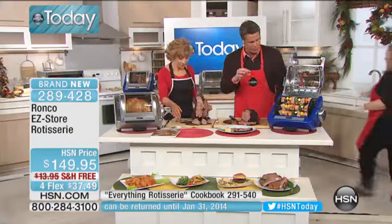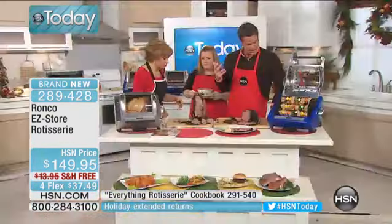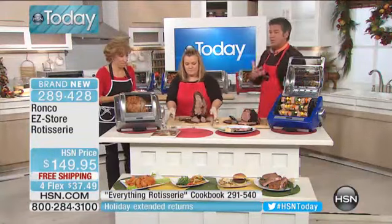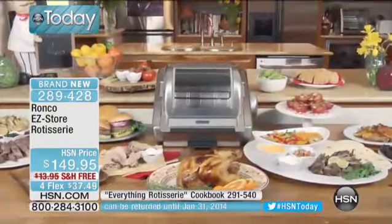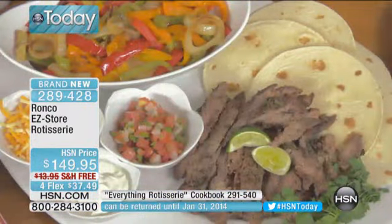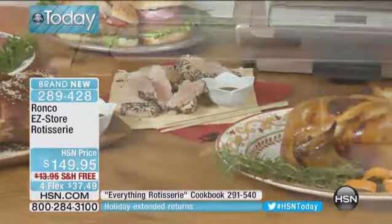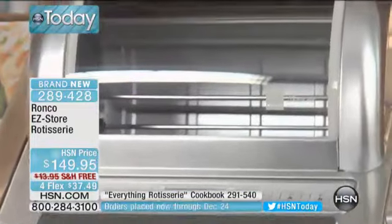There are certain foods that can be a challenge, but not in this thing. Whether you use the kebabs, or you're doing lamb or prime rib, you can do seafood because we have the baskets available — the basket actually comes along with it, so if you want to put salmon inside the basket, you can do that. Very busy right now — if you'd like to get it, now's the time. If you want to cook things like this and not take up your regular oven space — I don't have a rotisserie in my home oven. When you roast something, it sits in its own fat so the juice tends to drip on one side, which is why it's dry.